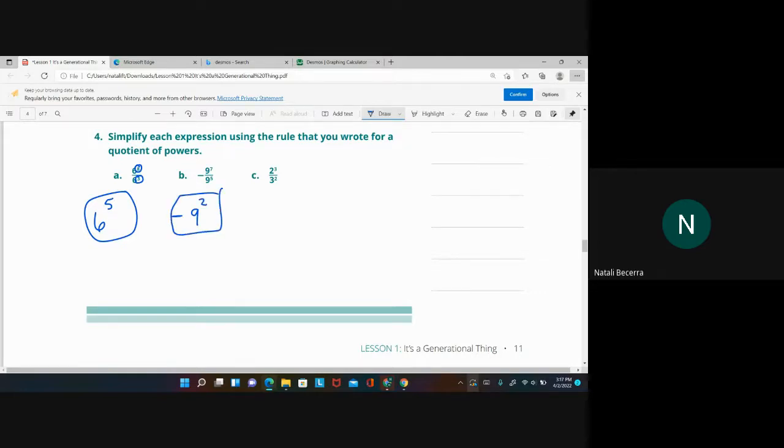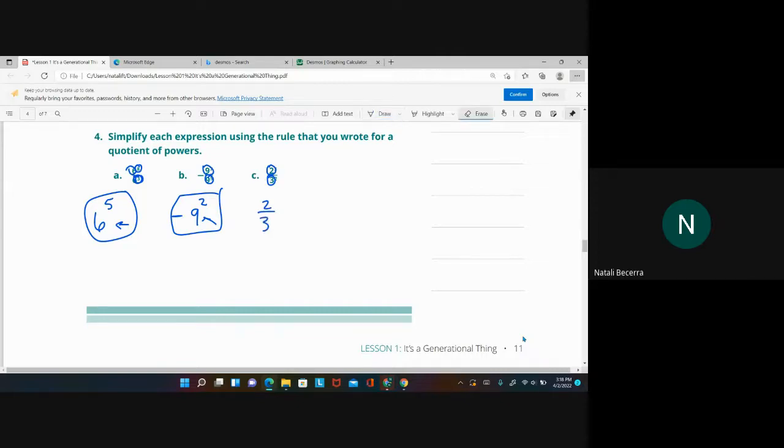And I have no exponent, so I just keep it. I have no parentheses, so I just keep it without the parentheses. But if you were to have parentheses, then that would be important. Right here, I have 2 over 3. I have different bases. This one you cannot simplify, because you don't have common bases. You have a 2 and a 3. They're not the same. Right here we had 9 and 9, and we had 6 and 6. So that's why we were able to just do this. But for this one, we're just going to keep it like that.